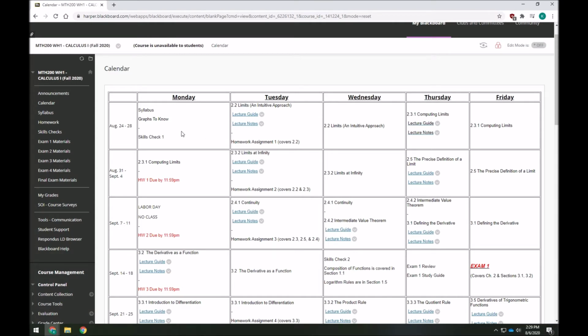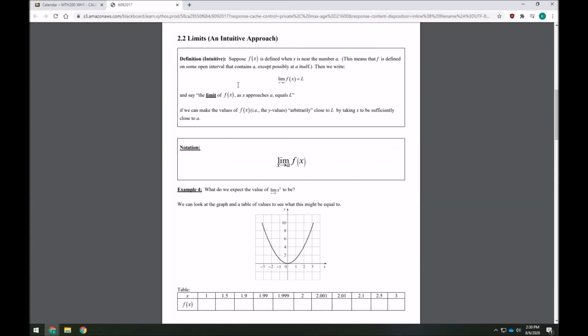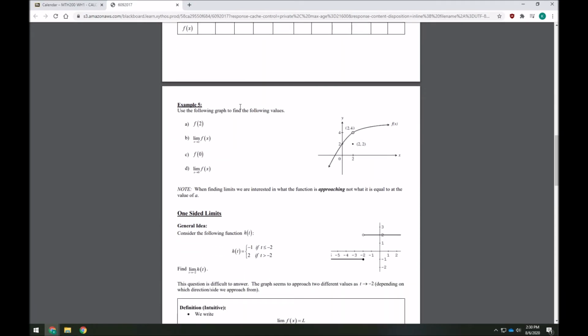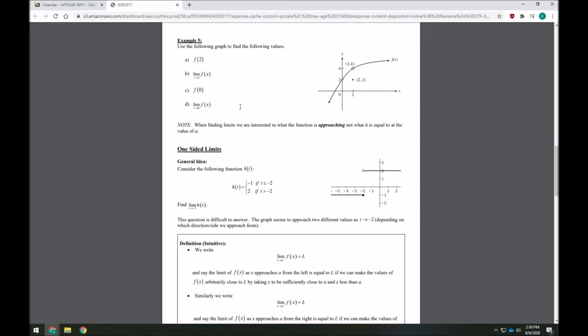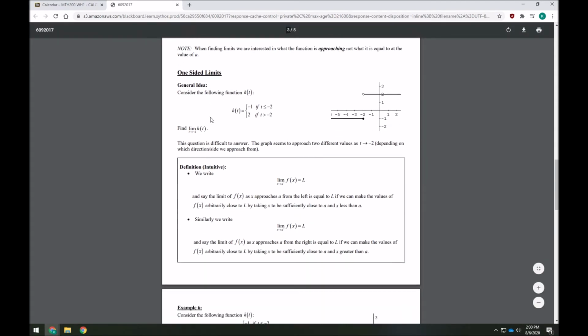And what you'll see is that sometimes I'll have some files that are linked. In my class, I have some lecture guides and lecture notes that are used to help facilitate the giving and recording of notes for our class. I have lecture guides that are linked here. If you were to open these, these are notes that are in a skeleton form of what we would be covering in the day's worth of notes. And actually, when I give notes, you'll see me working off of this exact same document.